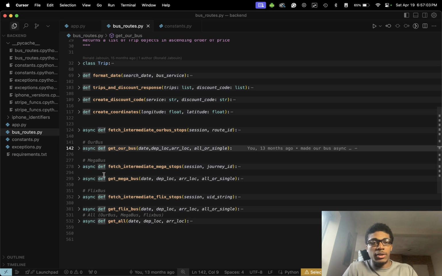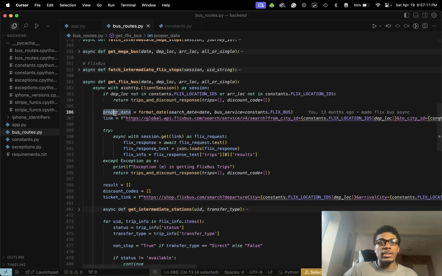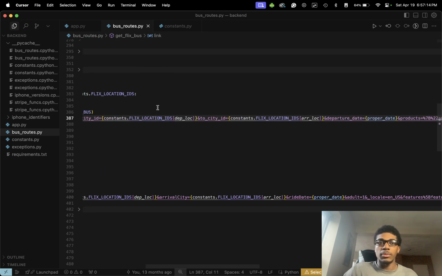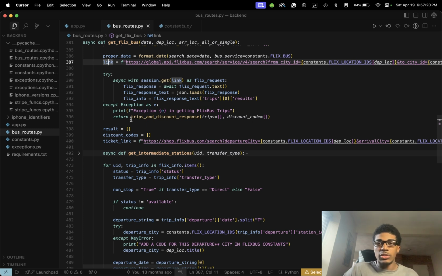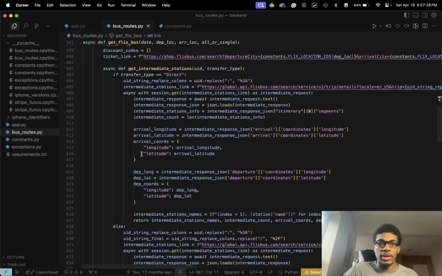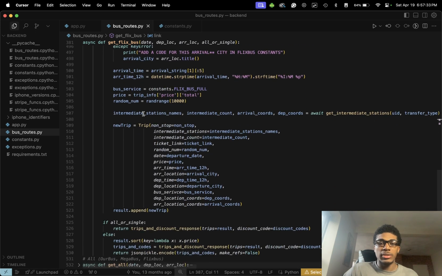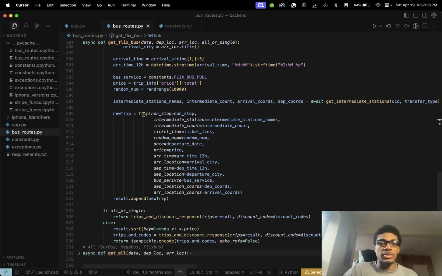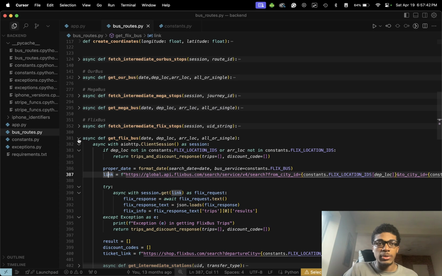So I'll come back to Ourbus because that's a little bit different, but Flixbus, as I talked about in the last video, was pretty simple to do. After formatting the date and the link to be correct with the location and date, I essentially just make a request. I get the intermediate stations with another sub request, which I found through, again, just looking through the APIs on the website. And then I get the data, and then I make a new trip object. And if I'm going kind of fast and you want to take a look at it yourself, again, link to this repo in the description, publicly available.